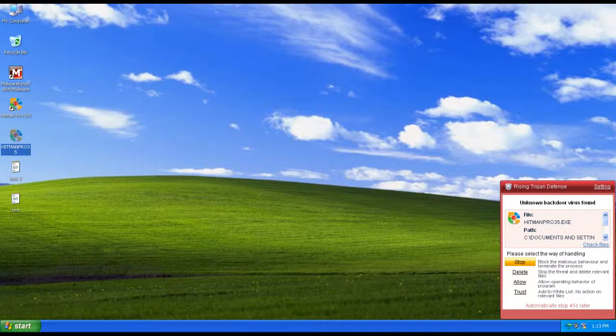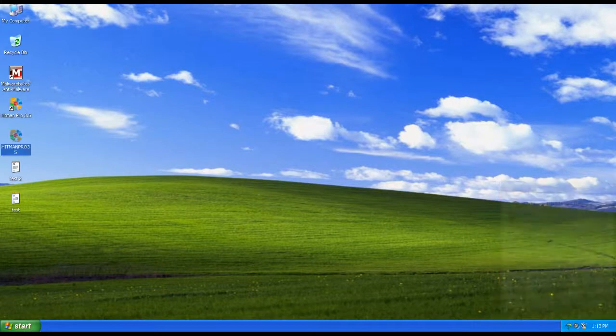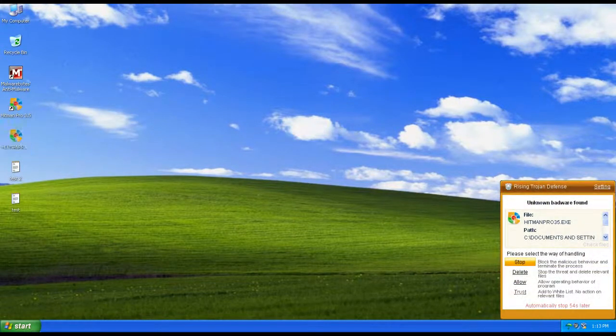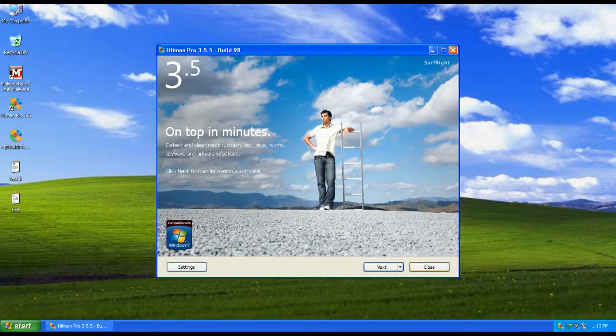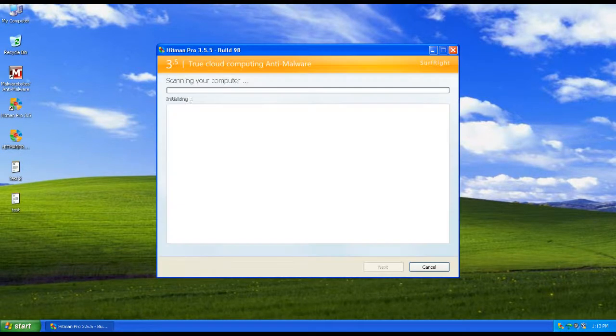I think Hitman Pro has some unknown backdoor virus. I'm going to trust this. Okay, finally it started. So I'll do a scan with Hitman Pro and I'll be back with the results. See you guys then.